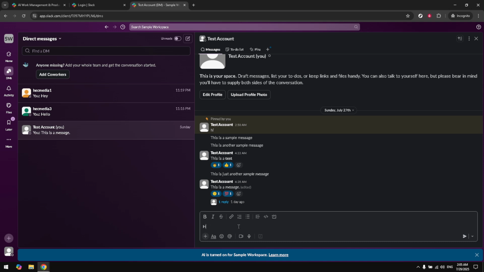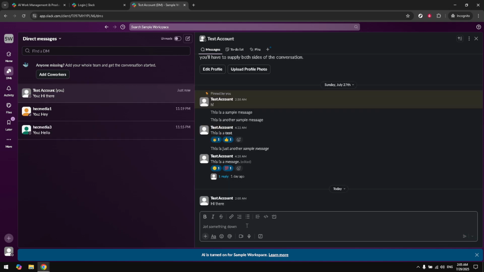Now, here's an important note. If you're on a desktop version of Slack, you actually have a 15-second window immediately after sending a message to cancel it. This brief period allows you to rethink what you've sent and possibly undo it. However, this feature does require you to be quick and decisive.